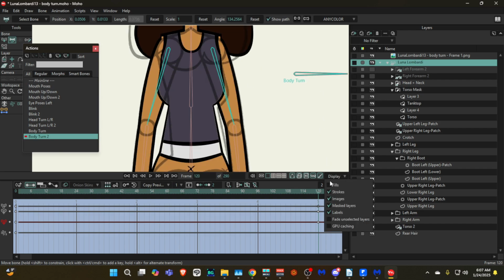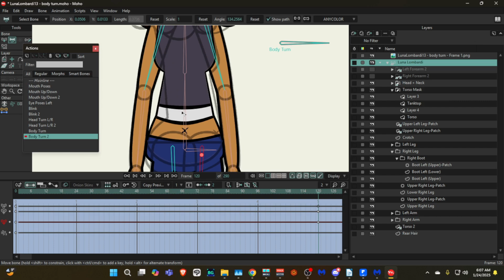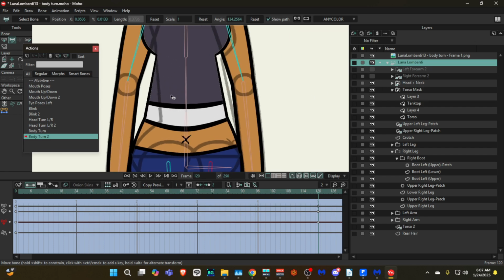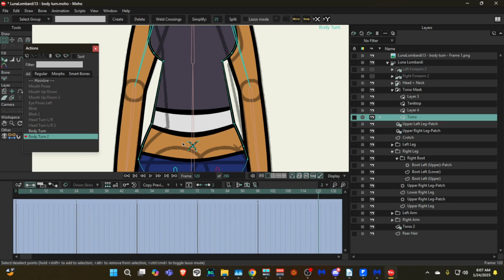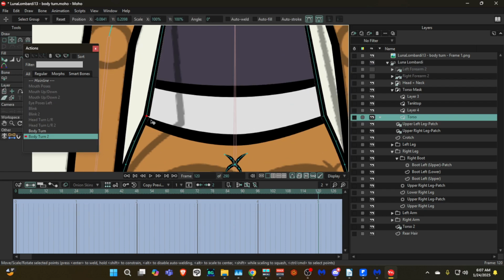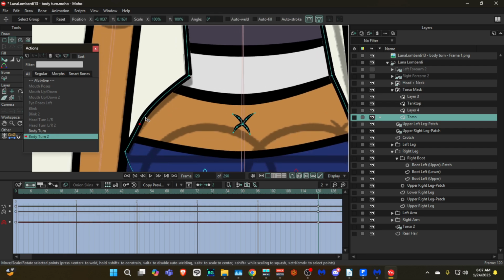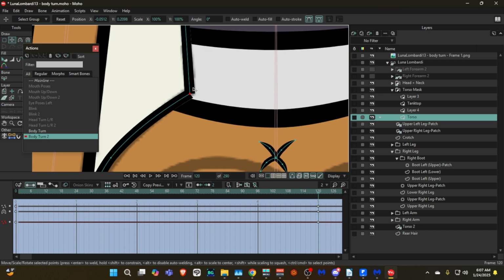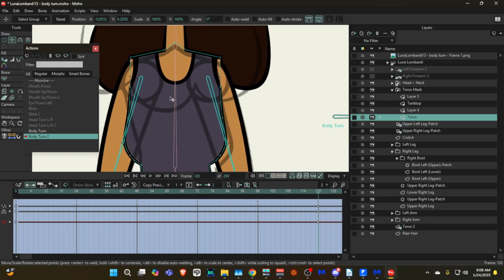I am going to turn fills on because some of Luna's masked layers, like her shirt, don't show through. So let's see. So I'm going to go to torso. And yeah, it's pretty much just a process of moving things around in the opposite direction, except you have the template file, the line art to help you with that.